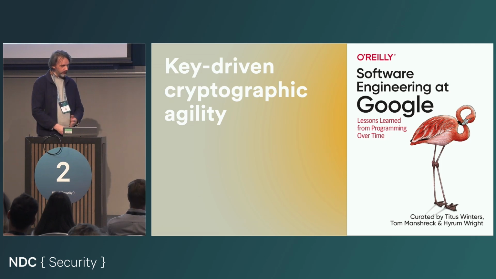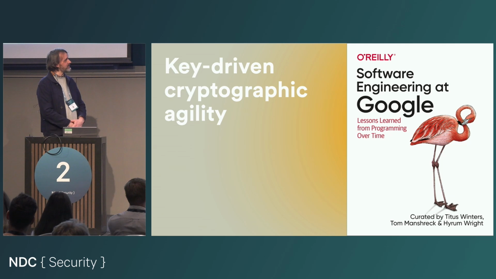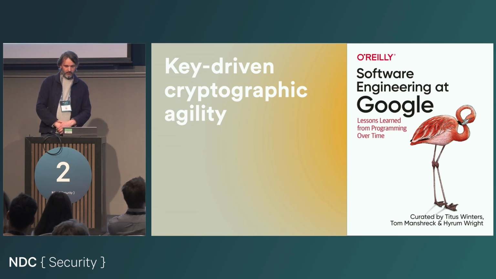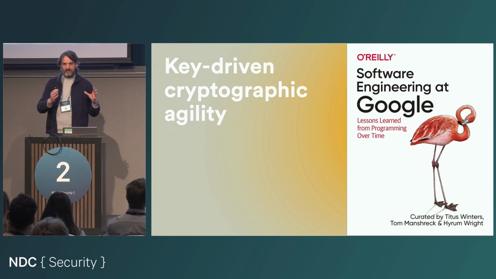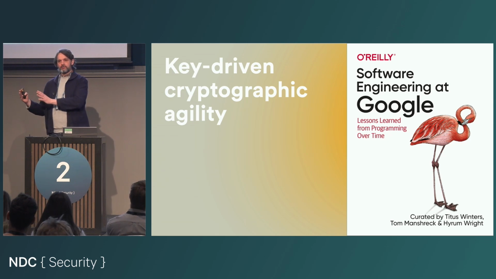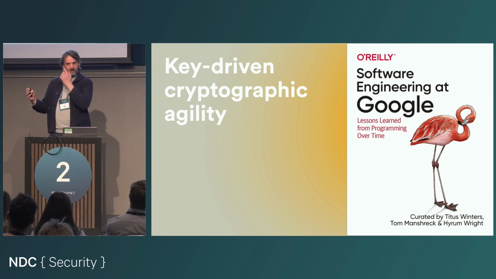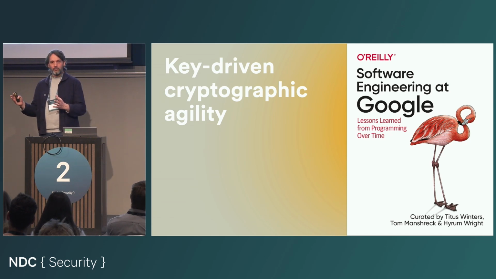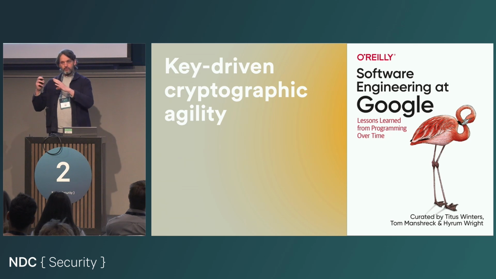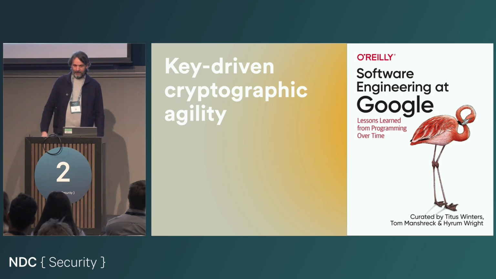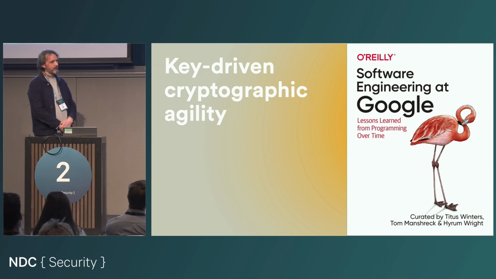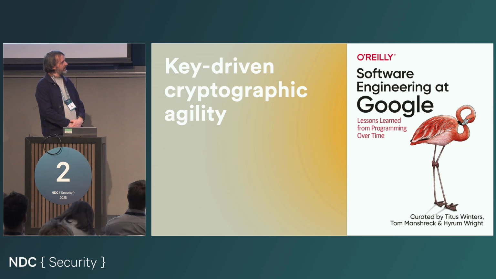And it's something that I call key-driven cryptographic agility. It's not a standard term by any means, but the idea is rather than putting the algorithm that you used in the message, you put it in the metadata associated with the key. So that key should only ever be used for one algorithm. You should only ever use a cryptographic key for one purpose. And so you're storing your key somewhere securely, and so you store some metadata with it saying what algorithm it's for. And this is exactly what Tink does. So the algorithm is associated with a key, not with the message.